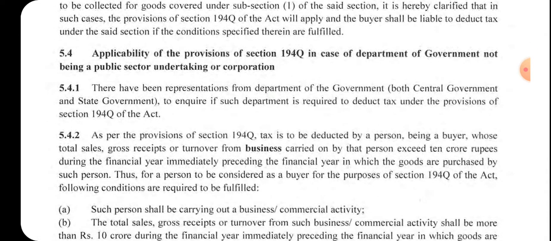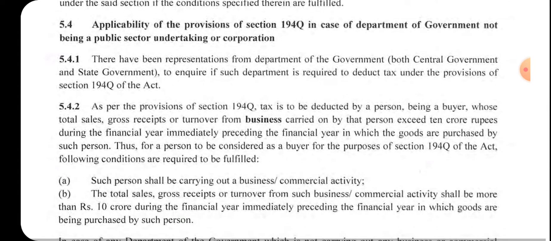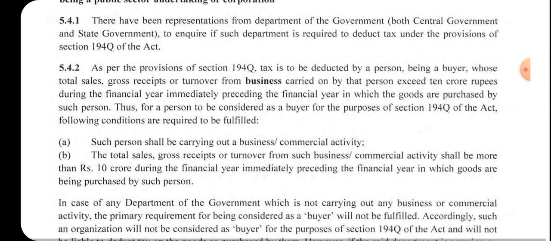Next, applicability of the provision of Section 194Q in case of a department of government not being a public sector undertaking or corporation. In this case, there has been representation from the departments of government, both central government and the state government, to inquire if such department is required to deduct tax under the provision of Section 194Q of the Act.